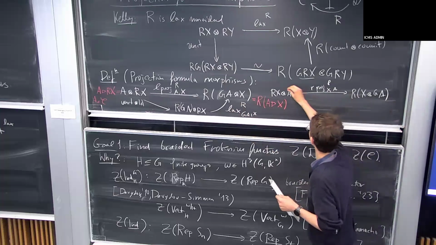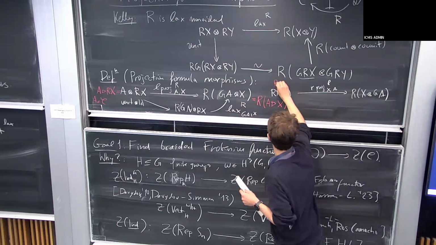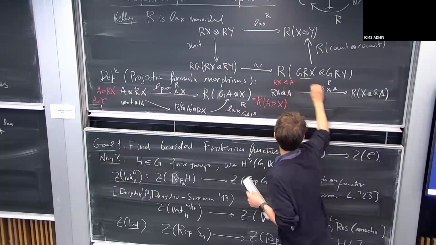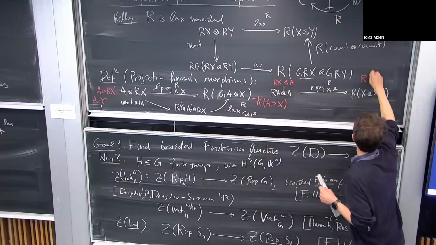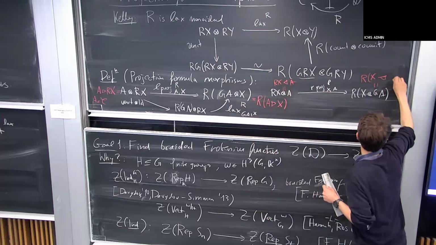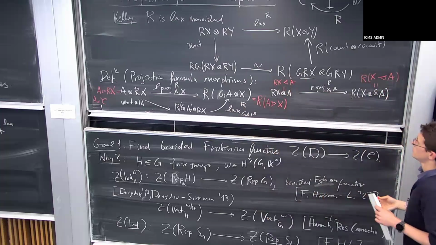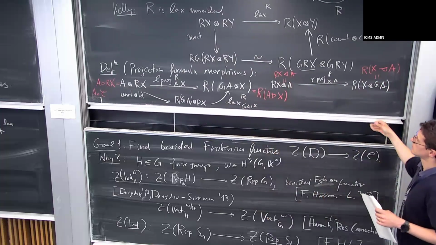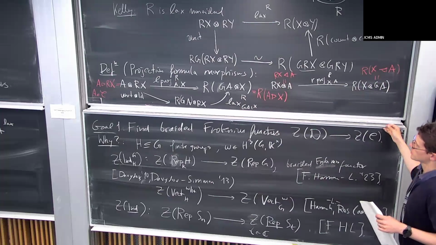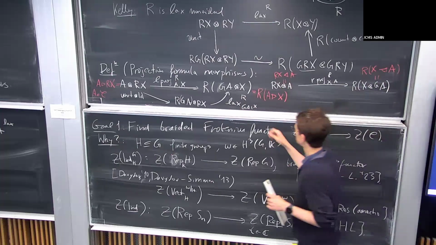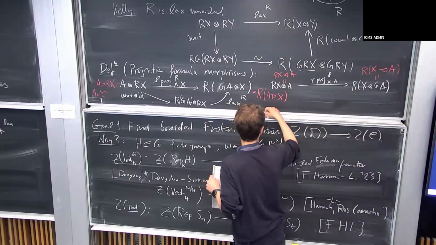We prove those in the paper. So similarly here, this is Rx, and you have a right action of A on it. This is Rx with the right action of A on it, again with this sort of back action. So these are the projection formula morphisms. I need to make some comments to put these in the context a little bit.